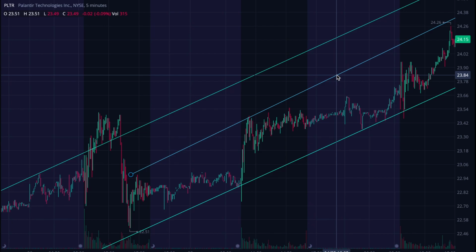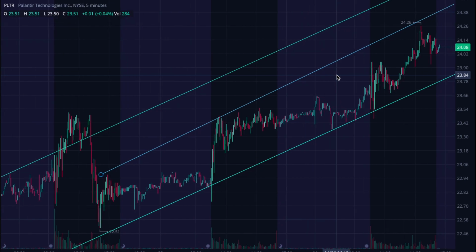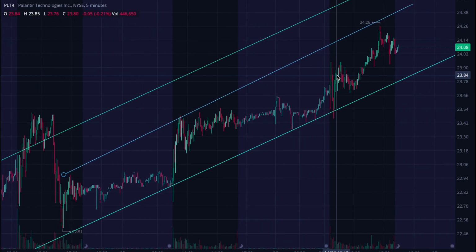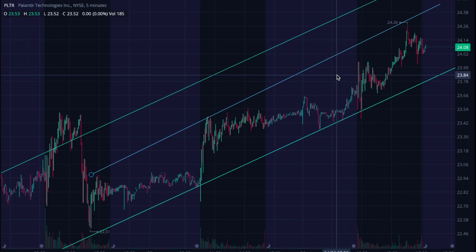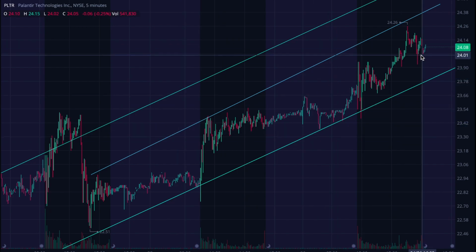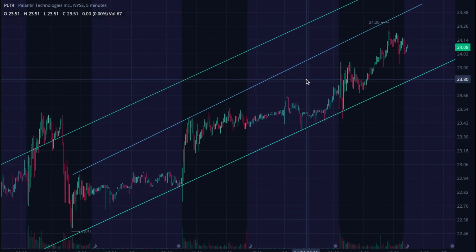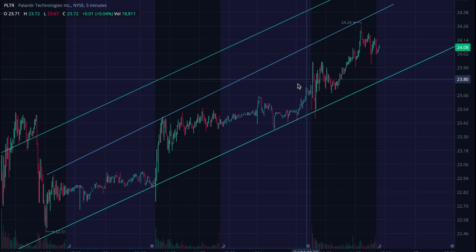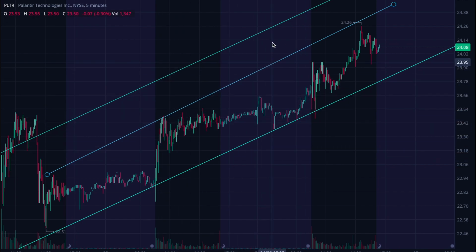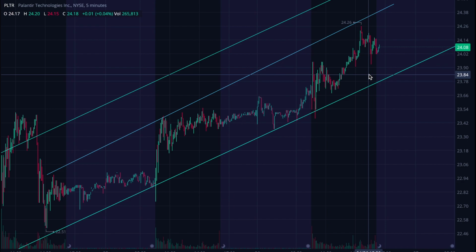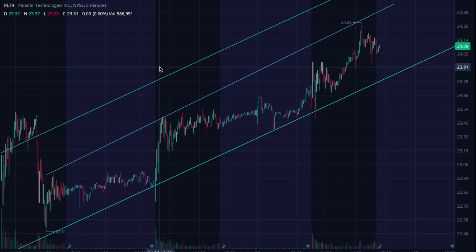So this is a more accurate representation of the channel. And this channel would still have a lot of room to grow, meaning it's kind of like a nascent channel. And that's why we're still seeing how it's going to form. So we put this additional trend line in there as our take profit zone until it proves that it can explore the full bearings of the entire channel, because it's not quite there yet. So we'll see if it can mature and do that, basically.